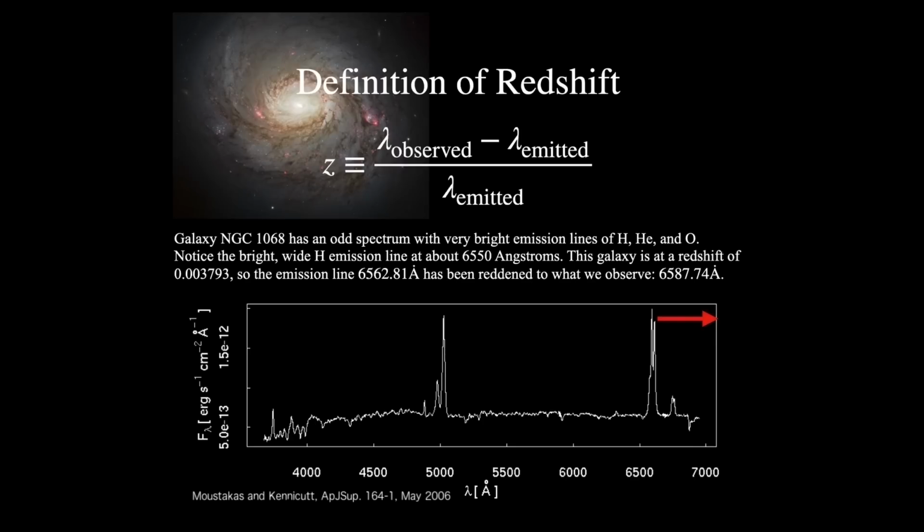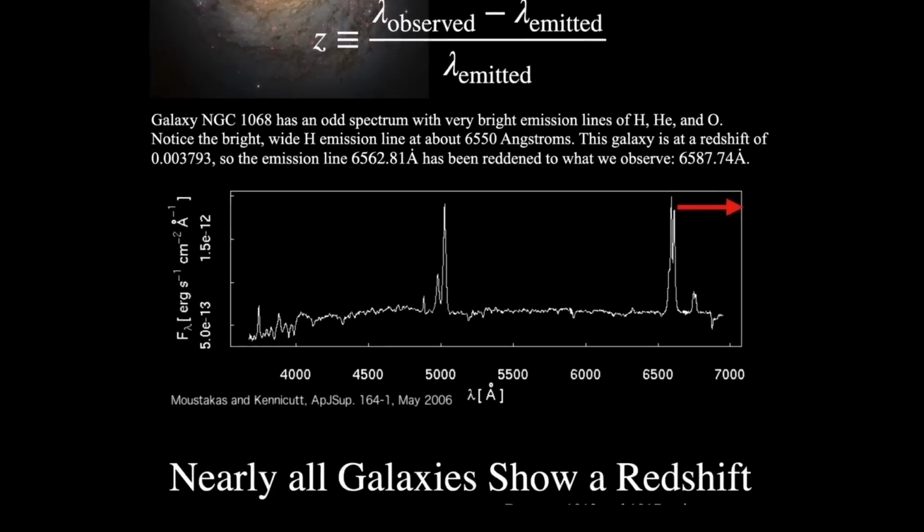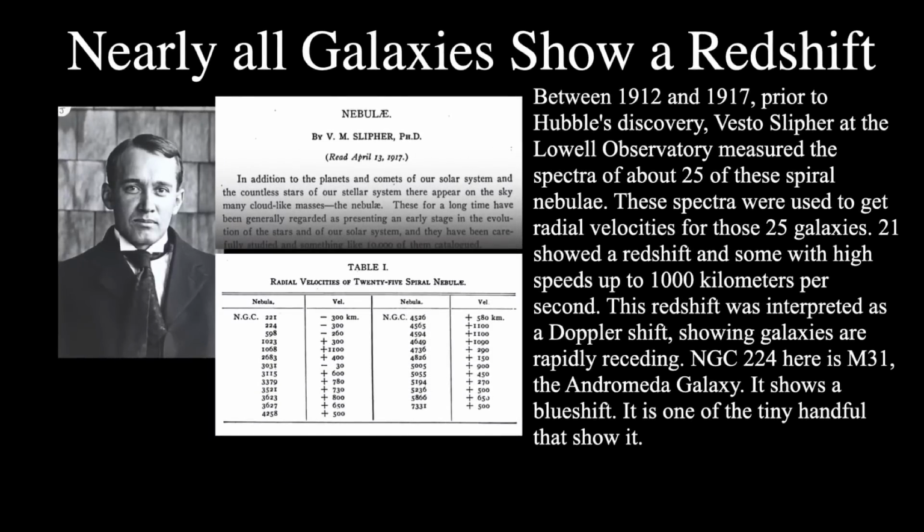Remember that what's important here is we see this picture of a galaxy, and this galaxy is far, far, far away, extremely far away, millions of light years away. And yet we are saying that the laws of physics over there in that galaxy are the same as what we measure here. And this is the cosmological principle that we talked about before, that we're nowhere special, meaning the laws of physics are the same there as here. And this spectrum was taken by Moustakas and Kennicutt, published in the Astrophysical Journal Supplement in May of 2006, in a study of active galactic nuclei.